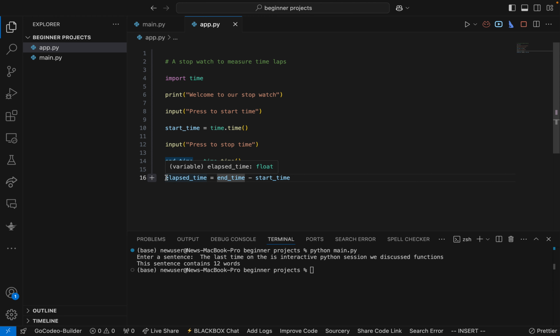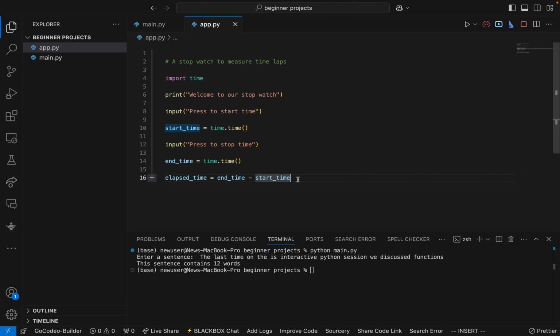So we're going to use this variable to create end time minus start time. This is the start time we created. This is the end time. So now we're going to take the start time from the end time to get the elapsed time, and this is like simple arithmetic calculation. This is just a simple example of what we're going to do.